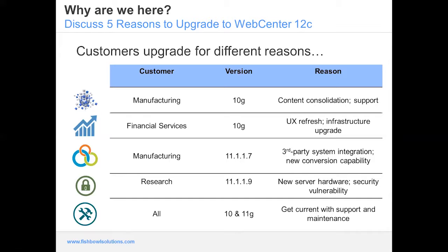The last customer was on the dot 9 release — a portal customer, very stable. Their IT department had a requisition for new hardware, so as they were going to be touching various systems they decided to dedicate resources to both hardware and software and upgrade to 12c as well. During testing they also noticed a security vulnerability we'll share more information on later. Across all these customers, a common thread was getting to the latest version of support that 12c would offer.